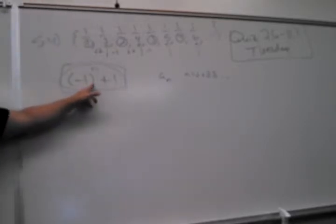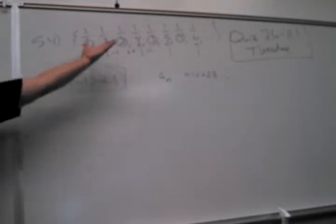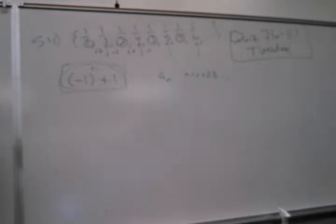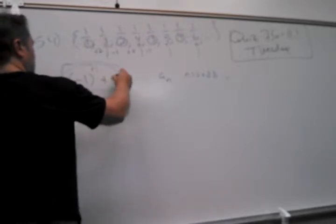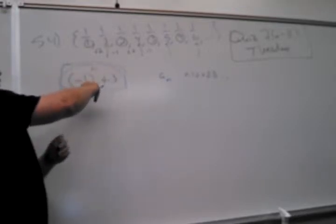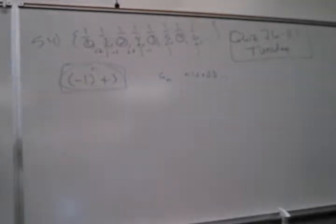Again, it's very often a question of realizing what you're allowed to use. And this little dude actually works, even if nothing's negative; he could work to turn something on, turn something off. I don't know if you see what I'm saying. Like if I did this +3, what would that do? If n is odd, this would be 2. If n is even, this would be 4, right? So it's kind of like turning on the +4 and then turning on the +2. So that might help you.